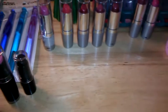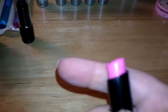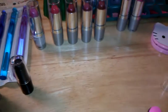These are very matte. They do have a sheen to them, a little bit of a gloss, but not much. They're definitely matte formulations. And then the other one I picked to show you was number 967, Dollhouse Pink. It's a very popular color by them, one of their most popular. And it's a very bright Barbie pink. Yeah, these are definitely matte. Very different from the Silk Finish lipsticks.